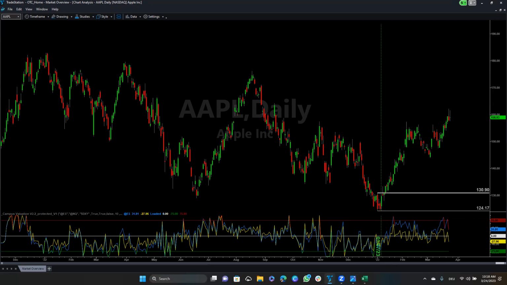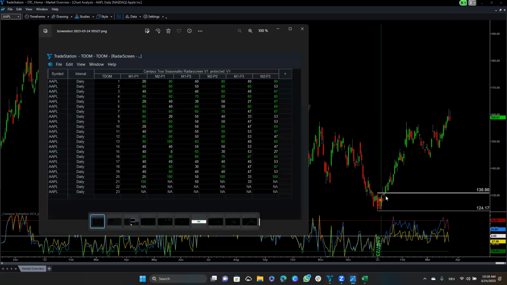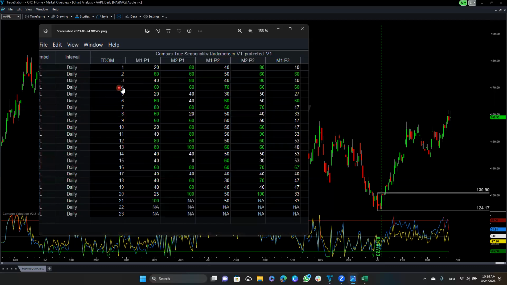Let's check here. I screenshotted the trading day of the month for Apple. Look at this. And the 7th of January was the 4th trading day. Okay, that means here we will start with this date. That was the Friday. And you see here, the Friday was a bullish day. That makes on 5 years, right?